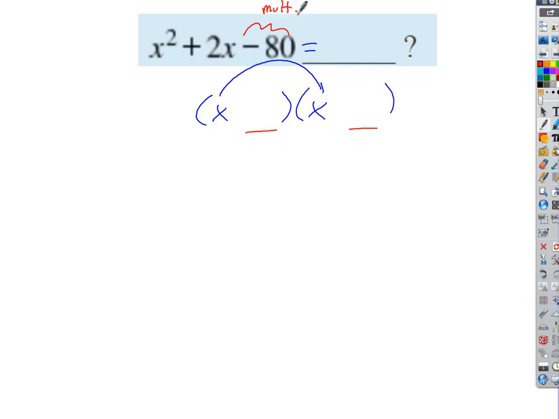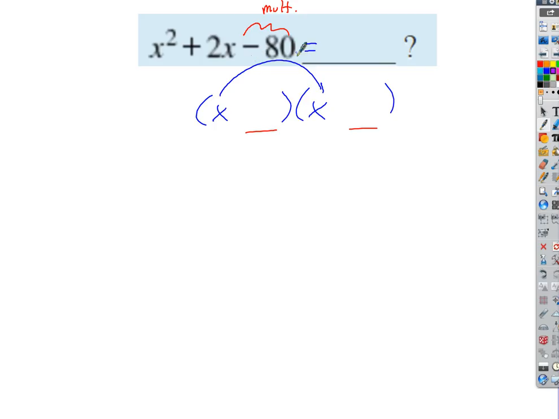They gotta multiply to that one and they have to add to what number? Trevor, what number do they have to add to? Multiply to negative 80, add to. So I gotta find magic numbers that go here and here. The two numbers that go here, and this is our answer, it won't always work, but on this assignment it will. This is just practicing doing this process.